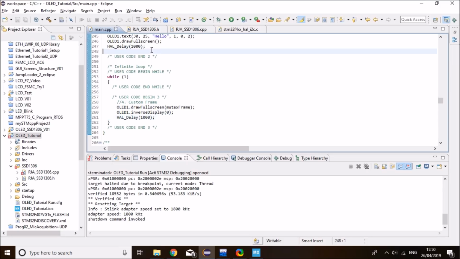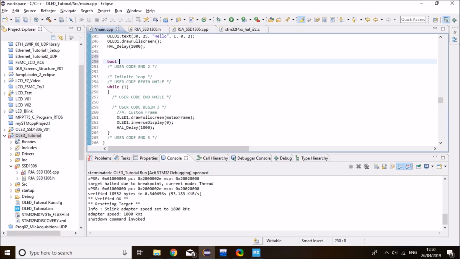I'll define a Boolean variable here. I'll call it my toggle, and I'll set it to false initially, and then I'll pass it as a parameter to this with XOR with 1. So on the first go it will be 0, and then it will be 1, and so on.